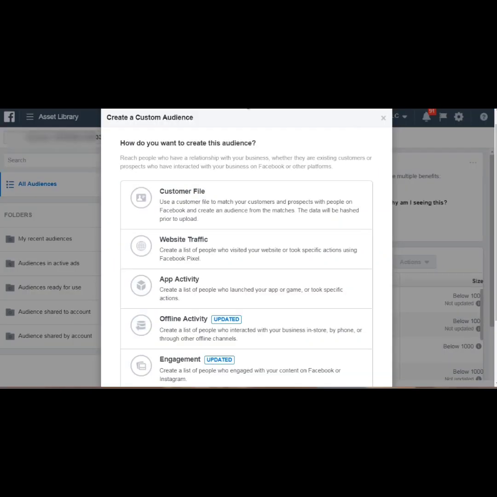So, with that said, to get here, all you have to do is up the top, click this, and then click Audiences, and then you'll see a drop-down menu that says Create Custom Audience, and you want to click that. Now, you will see an option on creating a lookalike audience, but that's not what we're going to do. You don't really want to create a lookalike audience until you have run enough Facebook ads and you've collected a certain amount of data to know that the lookalike audience is correct.